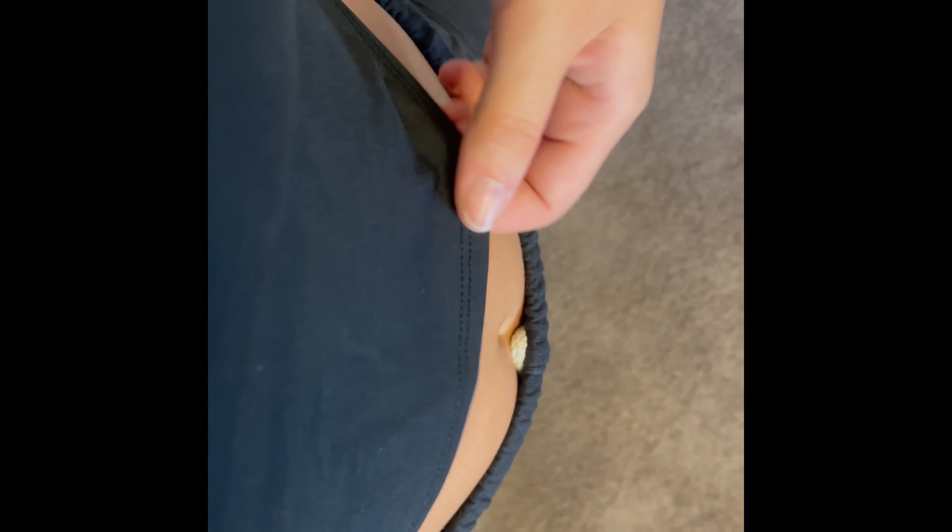It's very breathable and stretchy. Here is what the material looks like up close. It is very well crafted and the stitching is very nice. Down the sides there is an inseam, which is also very nice stitching as well. It is not see-through at all, even when you stretch it.